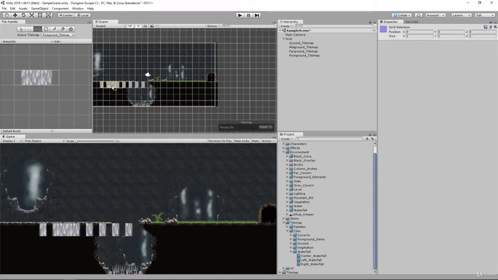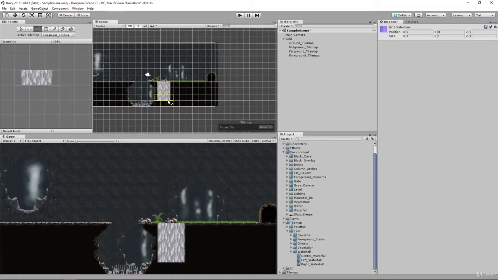So we'll go ahead and paint one right along here. Oh, I'm sorry, guys. I should not have gone sideways. We have transparent ends. So I'm going to take my waterfall and I'm going to just bring it down. And if I wanted to make the waterfall longer, what I would have to do is I grab the left side and we'll bring it over here. And then we have the center fill. So I can use the center to make it as long as I want. And then I grab the right tile and I do that.